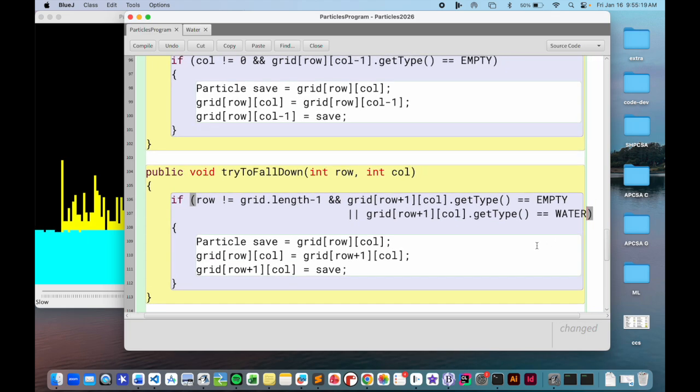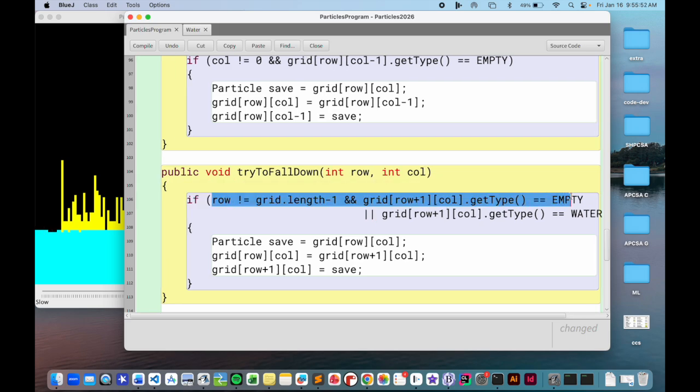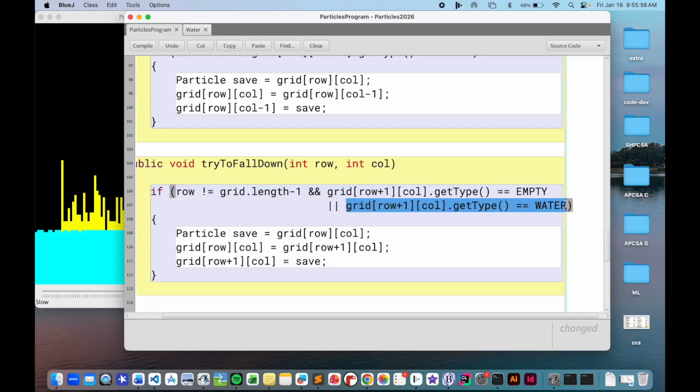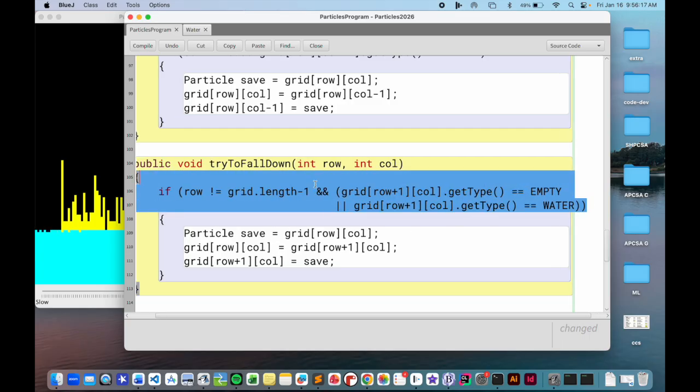Now, I've done one subtle thing wrong here. And that one little thing that I have done incorrectly is that, remember, if statements have an order of operations to them. So there's actually a precedence between which one happens first, and versus or. And if you remember kind of nothing about this, if this is a hard thing that sticks in your brain, you can always just think of it alphabetically. They go in alphabet order. So and starts with an A will happen before or, which starts with an O. So I'm going to have a little bit of a problem here because the first thing I'm going to do is this and that together or just this. And really what I want to do is check the bounds for both of these statements, right? I kind of want to check these two together, right? It's either empty or it's water. And also I've checked the bounds for both of them. So I think I actually really need a set of parentheses around this whole statement here.